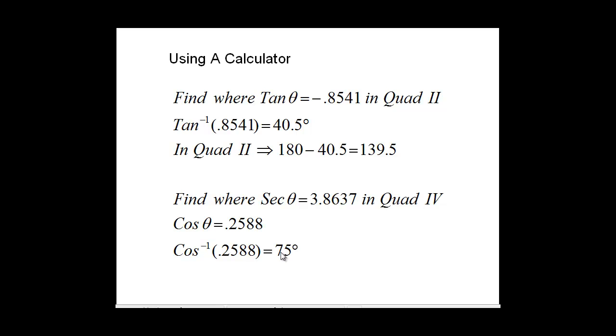75 degrees is in the first quadrant. So you take 360 and subtract the 75 to get down to the fourth quadrant. We're starting in the first, and you want to back down to the fourth, so subtract from 360. So we're going to either add or subtract from 180 or 360 to get where we want to go. And that concludes section 1 of chapter 3 in Trig.